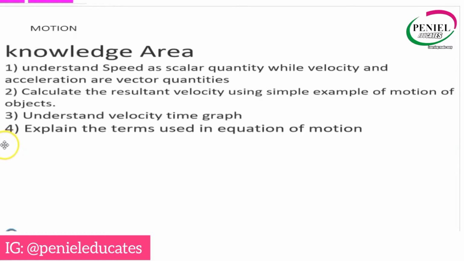In this physics video series, we'll be looking at motion. I'm expecting that at the end of this video series, you should be able to understand speed as a scalar quantity, while velocity and acceleration are vector quantities. I'm also expecting that you should be able to calculate the resultant velocity using a simple example of motion of objects. We'll also be looking at the velocity-time graph, and we'll complete this video by explaining the terms used in the equations of motion.